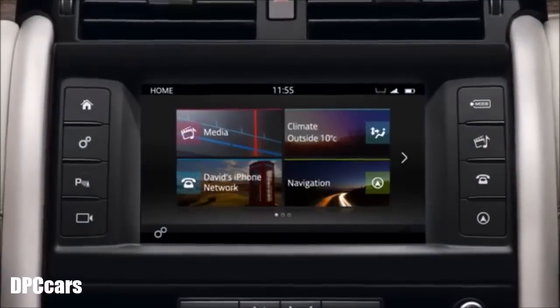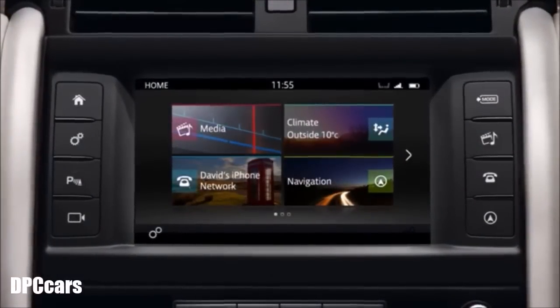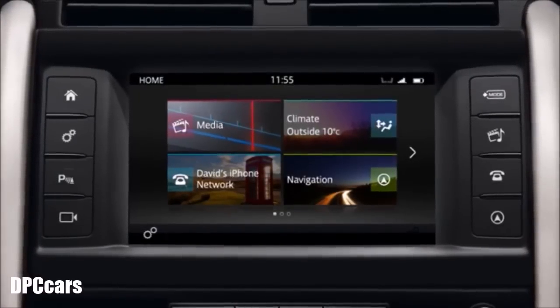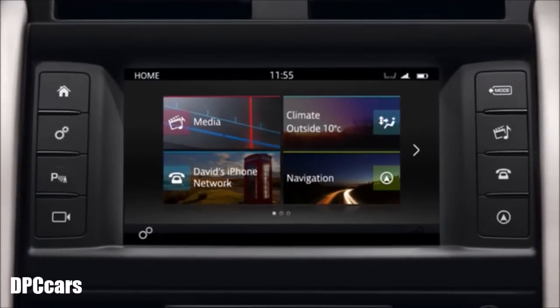This video will show you how to access your phone book's contacts, how to dial a number and a stored contact, how to answer and end calls, and how to send and receive text messages. Once you've paired your phone, press the phone button on the touchscreen surround to access the phone screen.